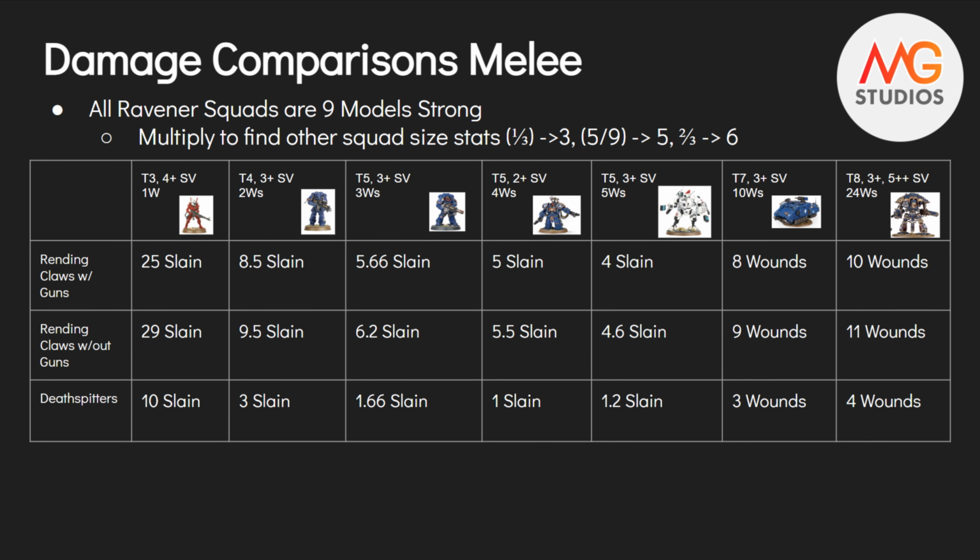We'll go over a little bit of damage comparison here. If you've seen our videos, this is our standard slate of enemies, and just look at the numbers here. So I should stress, this is of a 9-man unit. So if you want to see how much a 3 or a 5-man unit does, just multiply this number by 1/3 for a 3-man unit, or 5/9 for a 5-man unit, or if you want a 6-man unit, multiply it by 2/3, and that'll get you your number to figure out how much damage you're going to do.